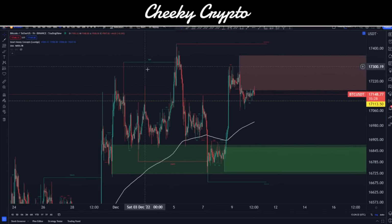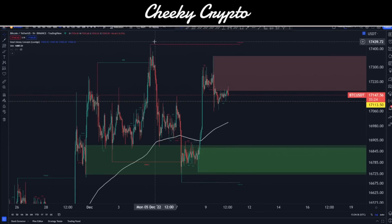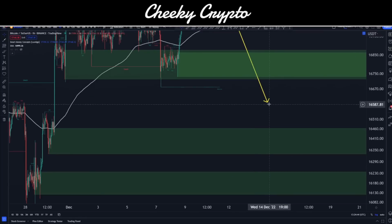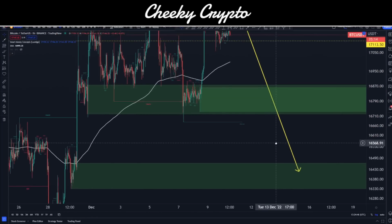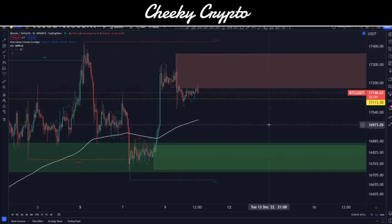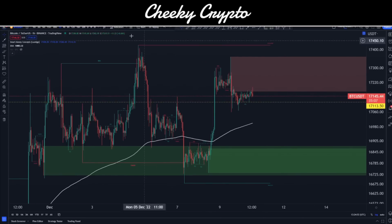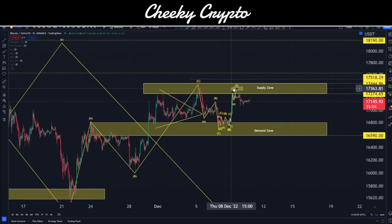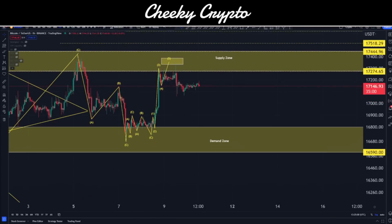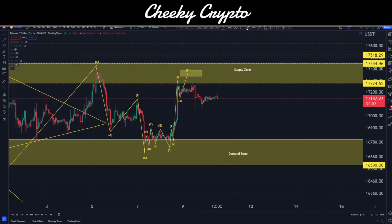Okay, so up here, we have a break of structure where we rallied on up, but down here, we have this change of character. We haven't broken anywhere near high enough to basically change this. So our macro direction here is that we're probably going to lose this green area and head down to some of these ones down here as well. Okay, so just keep this in mind that depending on how you want to look at the market, whether you like smart money concepts, whether you like Elliott wave theory, which obviously we have completed our structure to the upside here, 335. You know, basically they're coming together and they're telling us a very similar story here that we are likely to see this move to the downside.